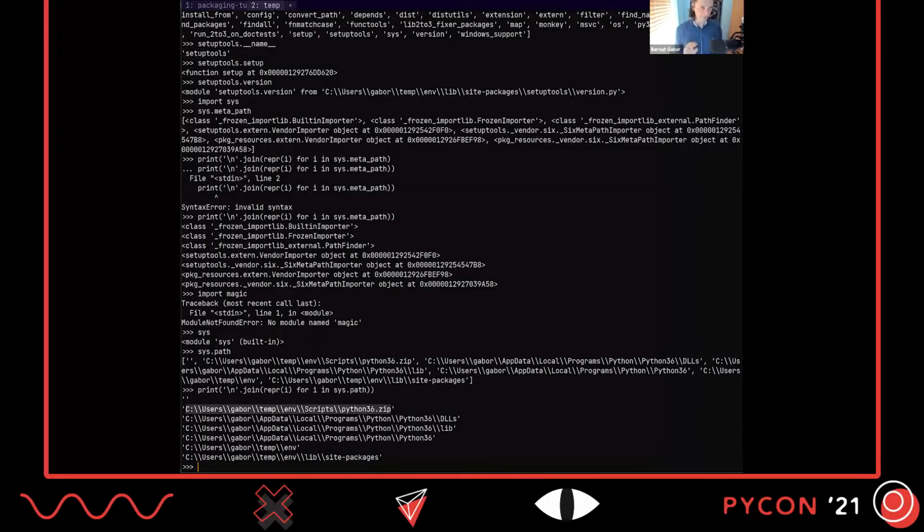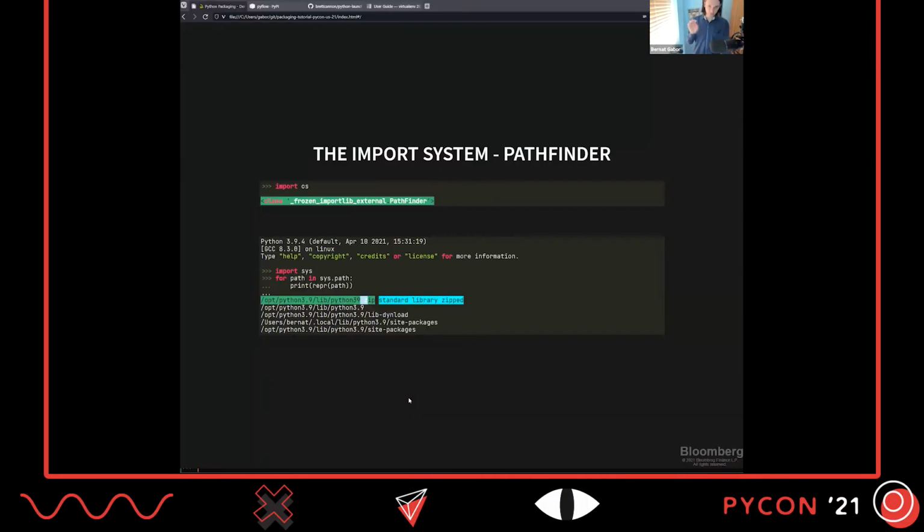This path importer is not only able to import from the file system, but is able to import from zip files on the file system. So in theory, it's possible to take all your standard library packages, or any of your packages, package them together into a single zip file and put it onto the sys.path, and it will be discoverable just as much as if it were available on the file system itself, extracted. Okay? This is the standard library zip location.